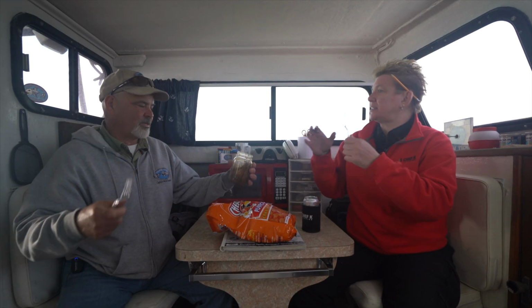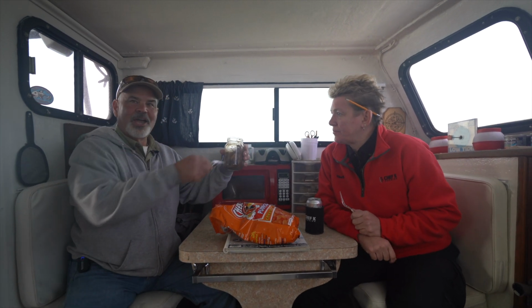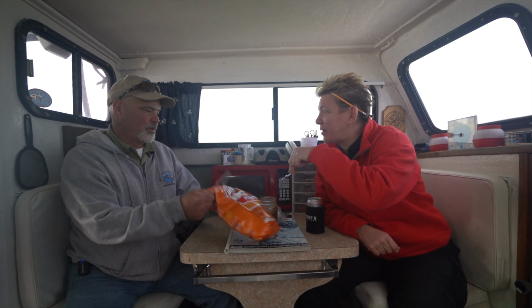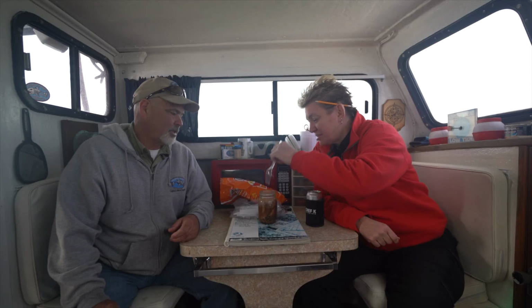So it's like eating a can of tuna. Like with salmon sometimes. Yeah, it's like canned salmon. Absolutely. Actually, it's like canned mackerel that you buy at the store. Same thing, except this is smoked and fresh. This is Captain Mark's canned mackerel. So you got this right out of here. Yes, right from here.